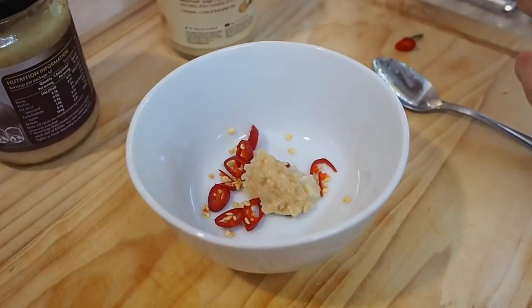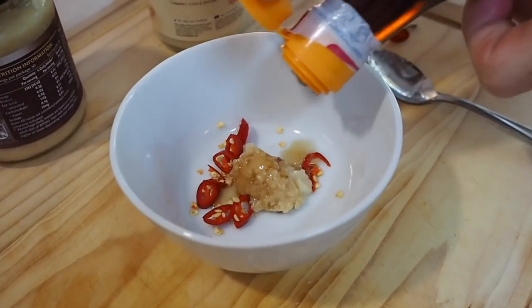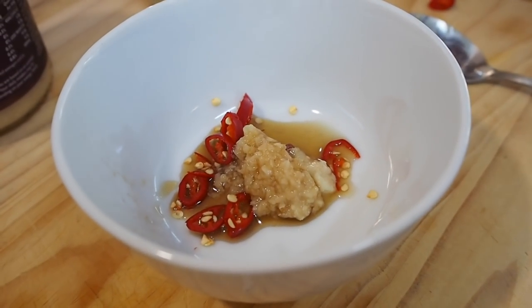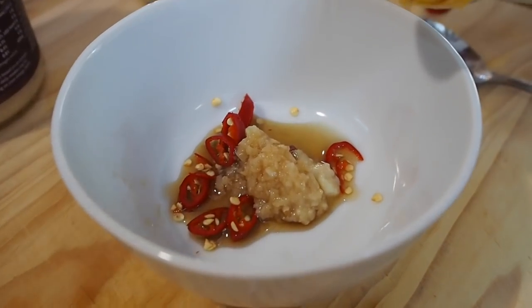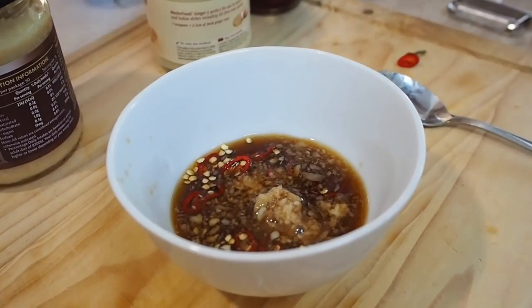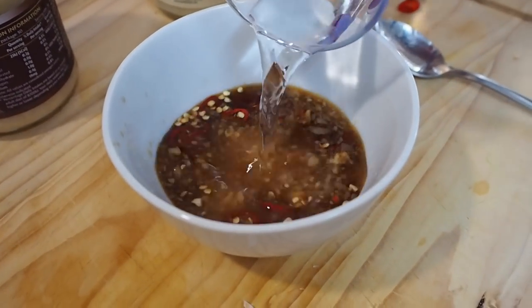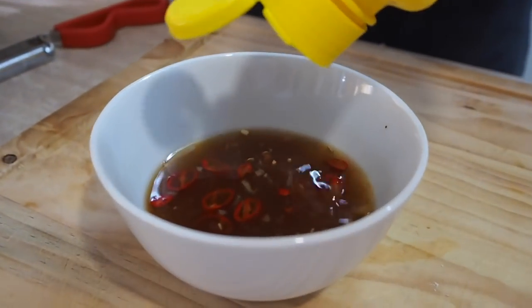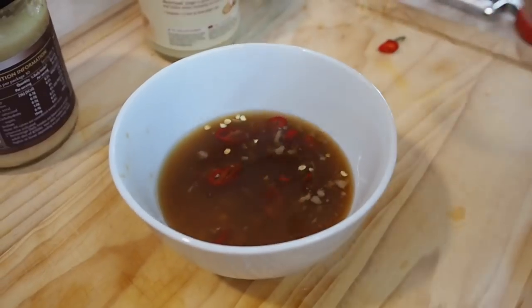Great. Fish sauce. Add as much or as little as you want. I'm gonna go hard because I love fish sauce. That's probably about a teaspoon and a bit's worth. And then the rest, just a little bit of soy sauce. We need to add the water as well, just to dilute it. So just a bit of water like that. And the sauce also needs just a squirt of lemon or lime juice in there as well. There you go, there's your nice, delicious sauce for dipping this beautiful Vietnamese roll in. How easy was that? Okay, so that sauce and cutting up is all done.